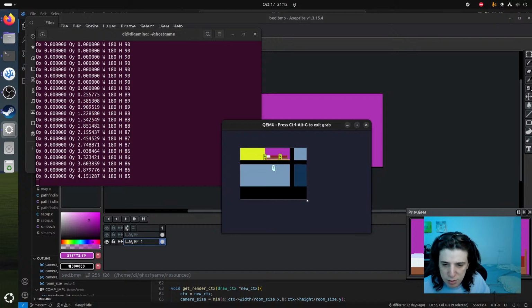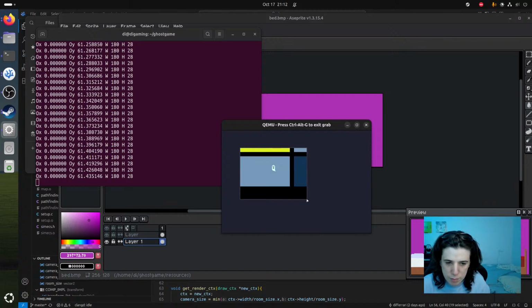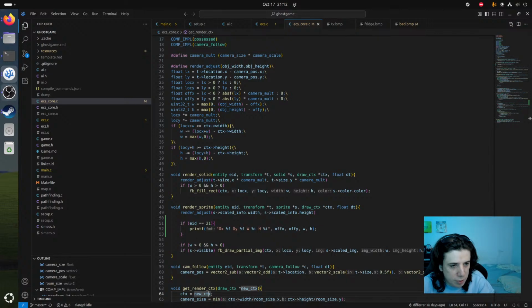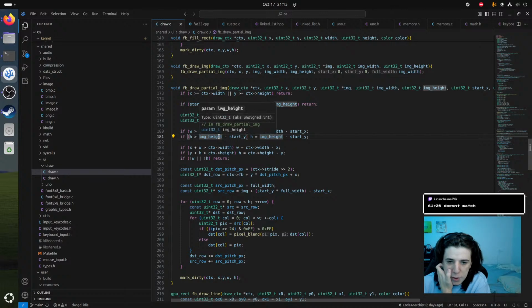Well, how are we gonna tell? Okay, well, it still has a height, and yet we cannot see it anymore. Wait a minute. Alright, hold on. This is probably wrong.